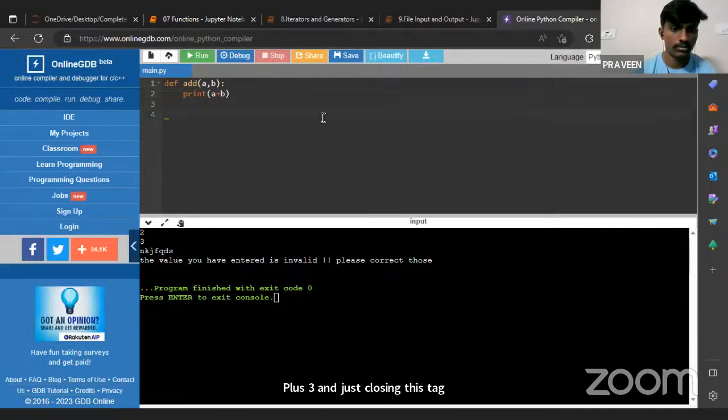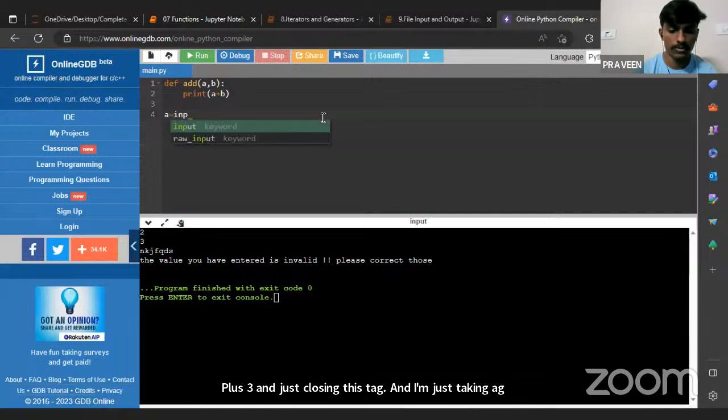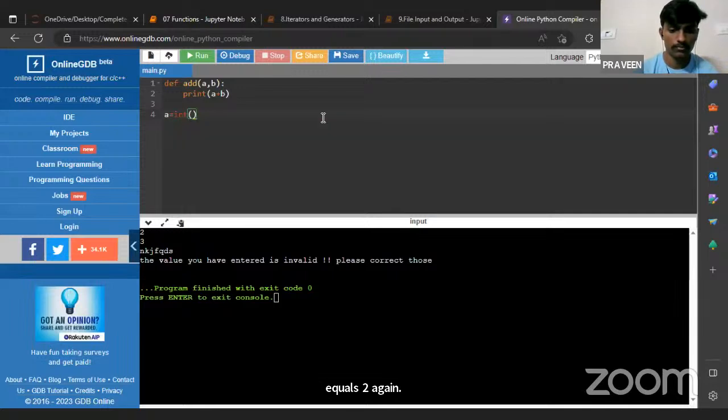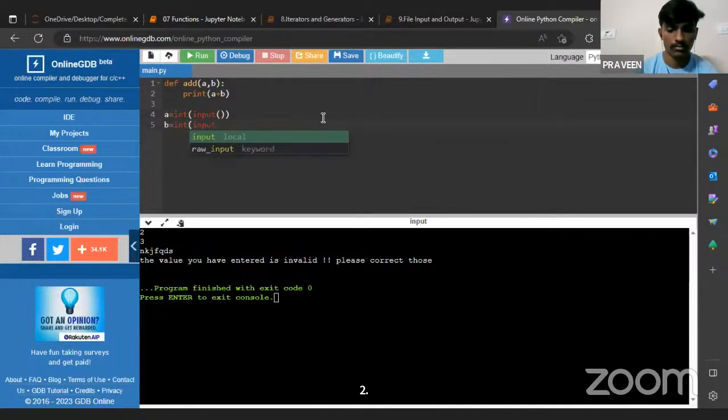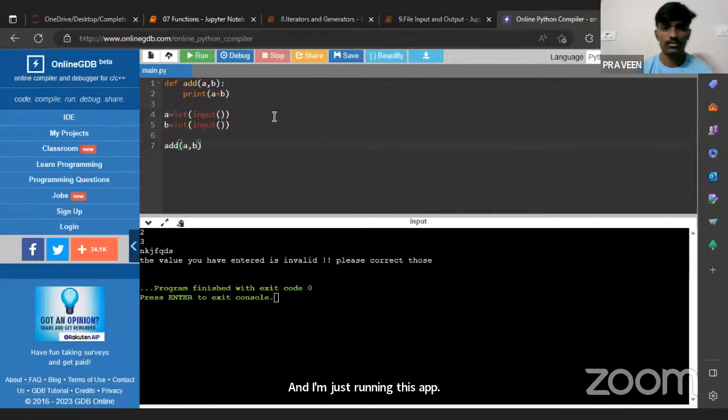I'm taking a is equal to an input, and I'm taking b is equal to a value, and I'm just running this, add of a comma b. So here it is also the same.